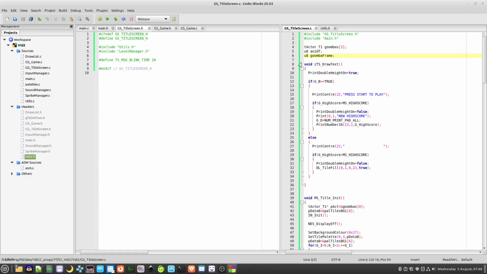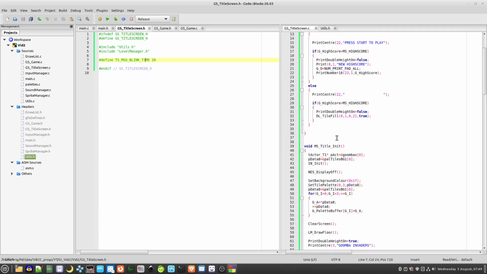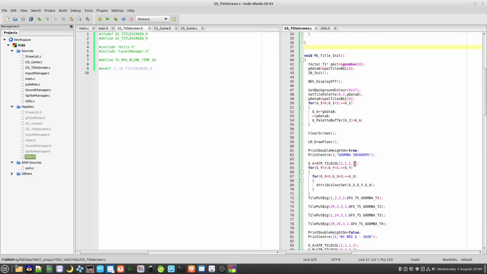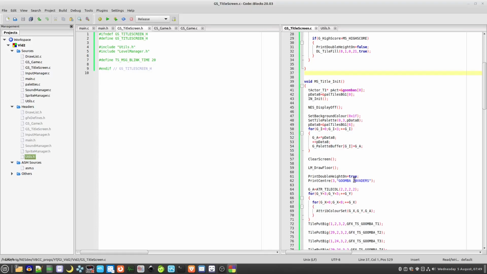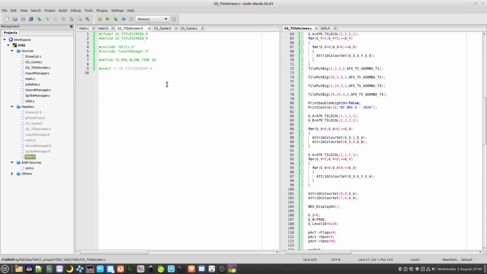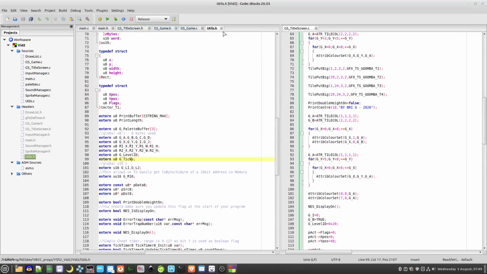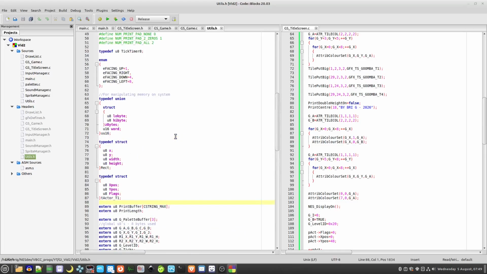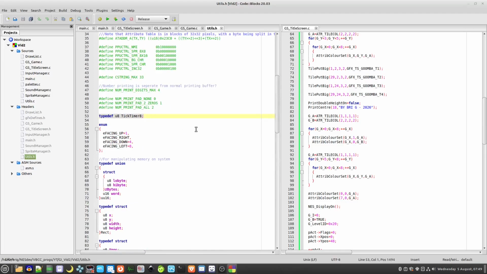So all we have in here, the blink timer here, is what's used for a timer variable in here. In fact, I might change some of this just to make it more clear for you, seeing as I know that there is enough memory to spare. I will actually change some stuff out.